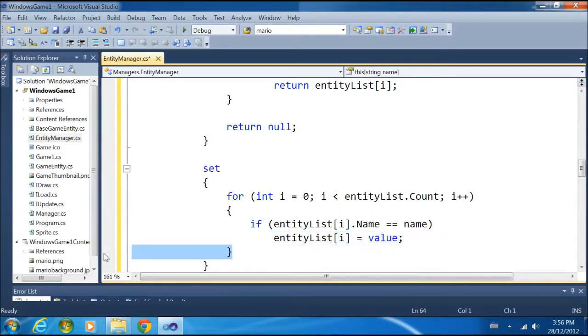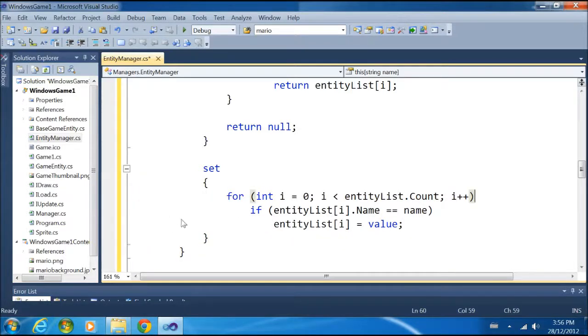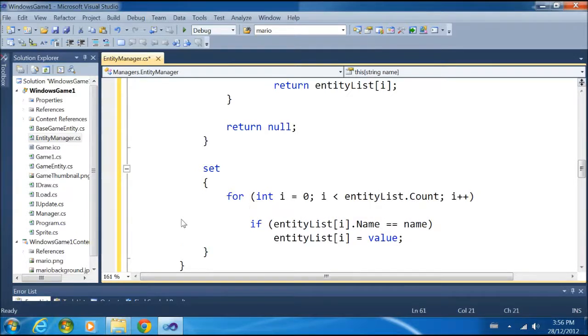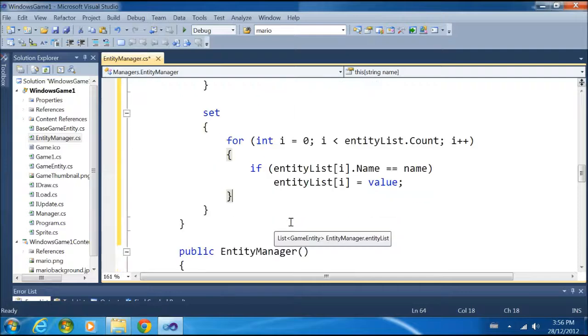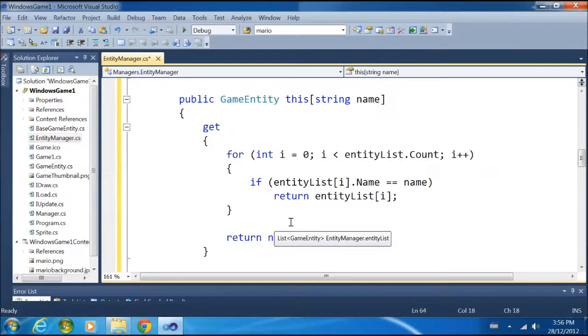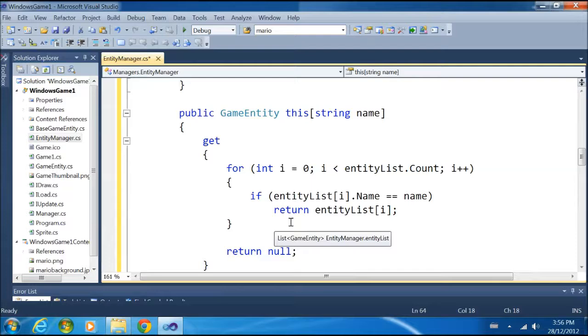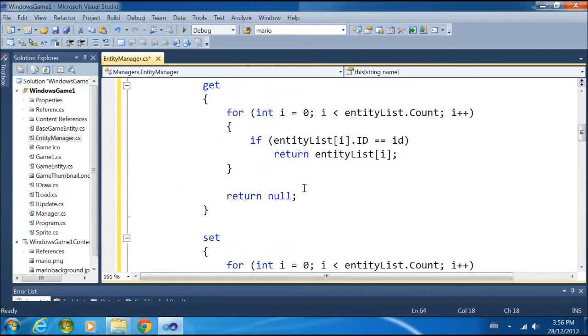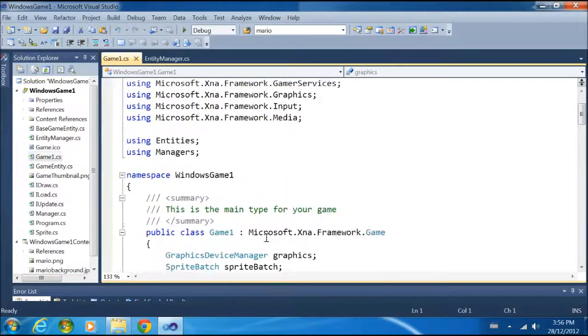You could actually do this. This is perfectly valid as well, but that will piss people off because you can have ifs instead of ifs. Yeah, I've pissed off a few people doing that myself. Creating like cascading ifs and else without any brackets or anything. So it goes if, else, if, for, if, and it's all just like one line statements. It's kind of weird. They can piss people off. So there we go. So now we can either find it by the ID or by the name. So we'll save that and we'll go back to our game here.